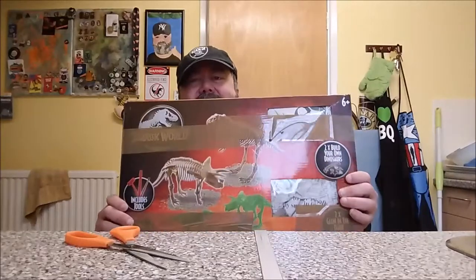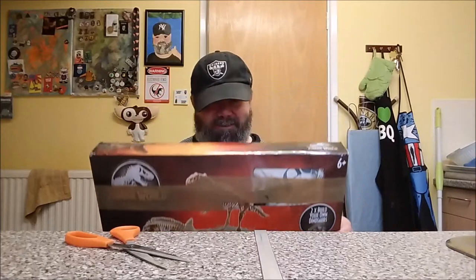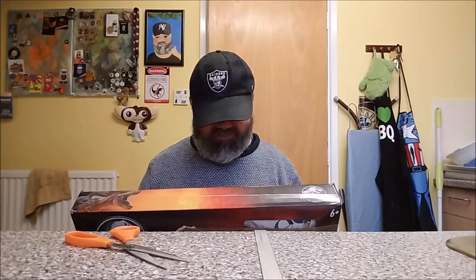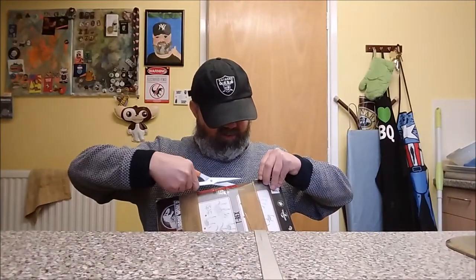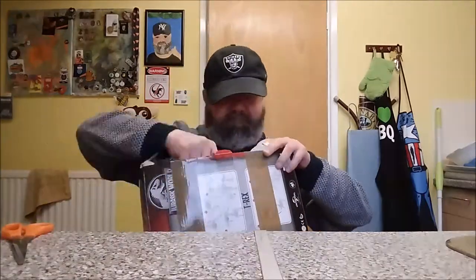Taken off. It came in this booklet. So build your own Triceratops, T-Rex, and some other stuff. All various dinosaurs, but it's not that, as I said, it's records. So we're going to crack this one open as well and show you what's inside of that. That's that open. Let's crack on with these, shall we?